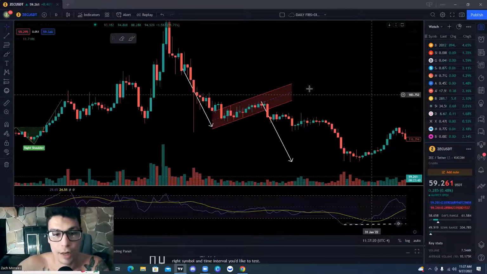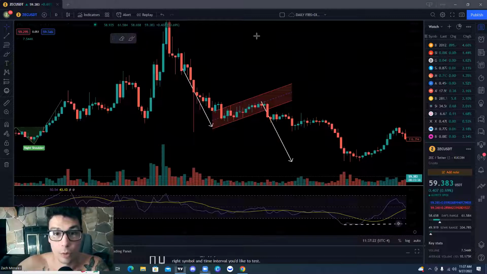We had a very nice bear flag. So we went over a bull flag. Now we're going to look at the bear flag, all right? You have your downwards move right here, your flagpole, and then here's the flag where you're trading in this channel right here, and you're looking for a break below this trend line. We have a nice bearish engulfing candle right here. That's our break of the trend line. And eventually we come down and hit the price target as well on our bear flag.